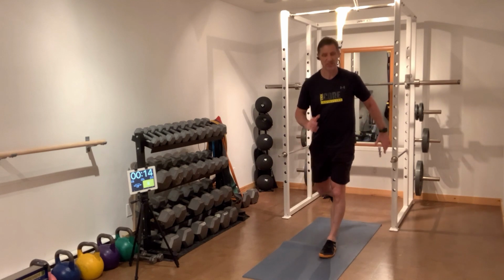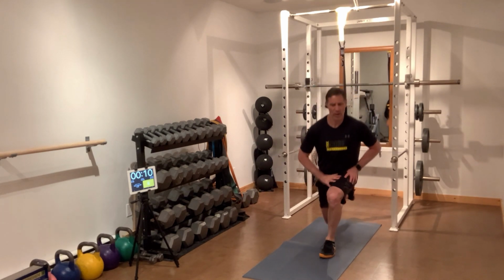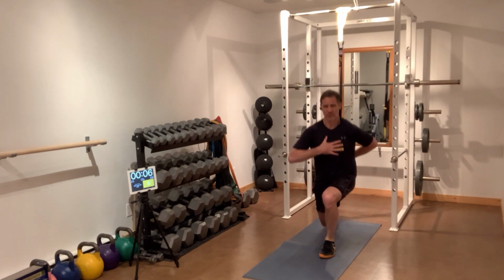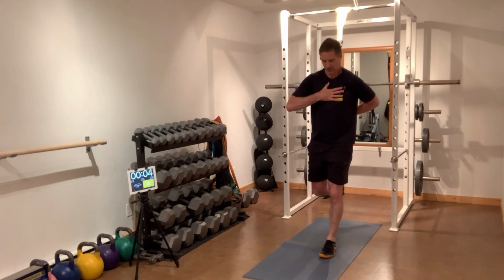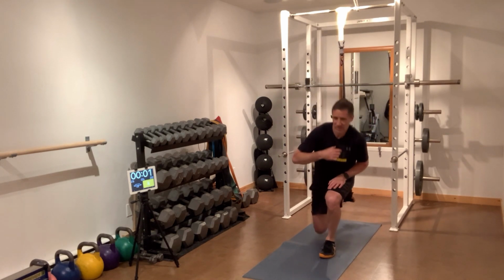This exercise is one of my absolute favorites. Amazing for your backside, your quads, your hamstrings. Everything's working. Keep your core engaged. You're standing nice and tall, going straight down like you're on an elevator, not an escalator. Now, we're going to transition right away.